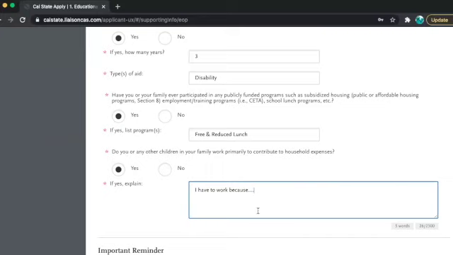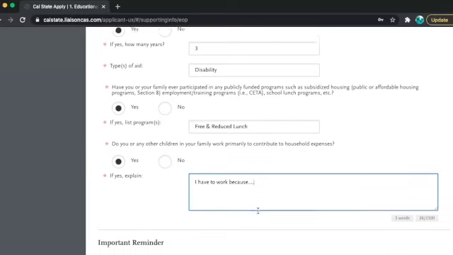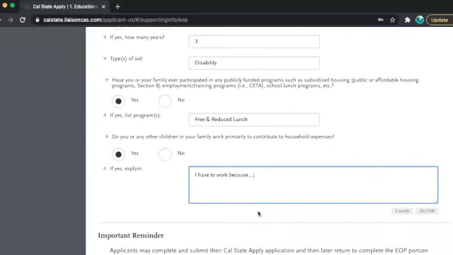Say, you know what? My mom's the only one working. My dad can't work, so I have to work to help. Or the other way around. Or say due to COVID, you know, one of my parents lost their job, or my only parent lost their job, and so I have to work. Or you can write, even before COVID, this is what I had to do and this is how I continue doing it. Whatever the case may be.